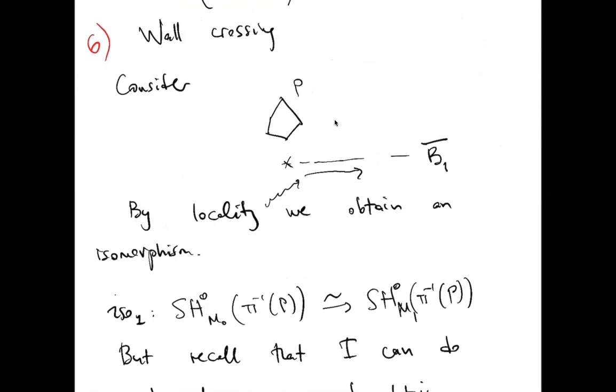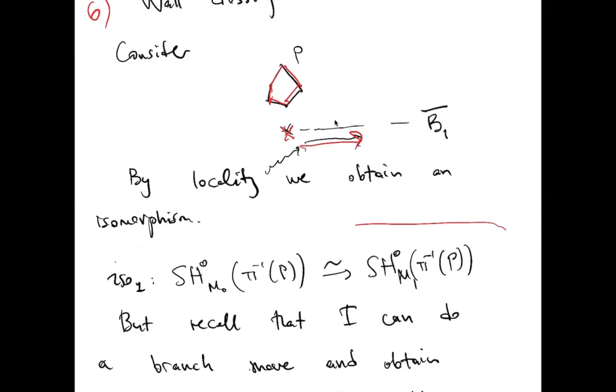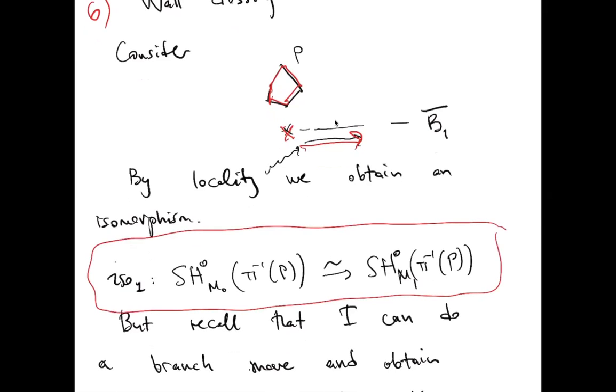So M1 has just one singularity, and this Eigenray. And I want to consider a convex polygon, let's say, that lies above the Eigenray diagram. So now I can move this Eigenray to infinity in this given direction, and by doing that, I obtain a locality isomorphism. So here, when I move it, I can think of this pi inverse P as a subset of M0. So that gives me an isomorphism, and I had already computed that this is isomorphic to these Concevic-Zoibelman functions.